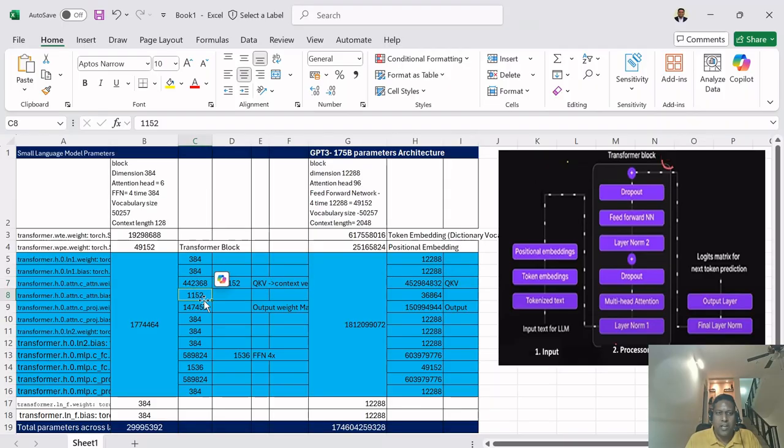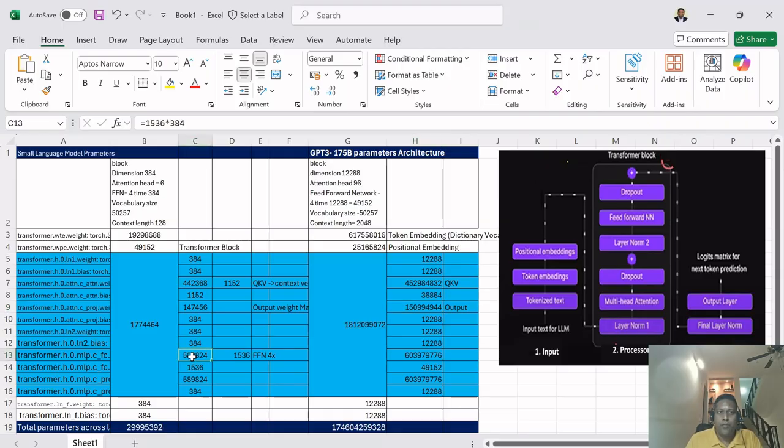One more layer normalization, and of course finally we get the output weight matrix after the context vector. Again, it's a matrix based on dimension. So this one is much larger at 150 million parameters. And if you look at it, you're still not close to this 175 billion, right? Two things contribute to this massive increase in number.